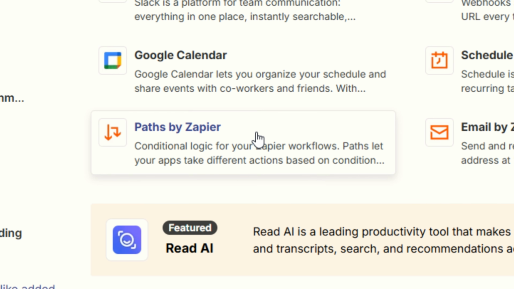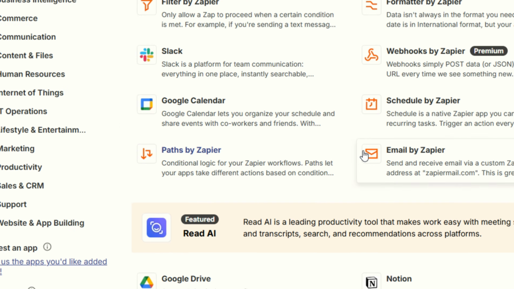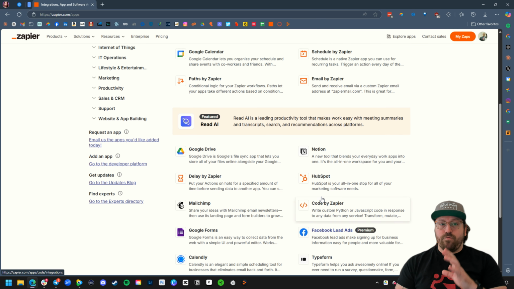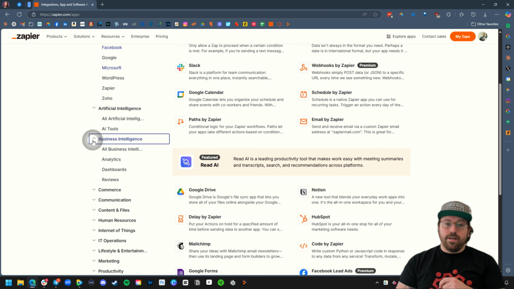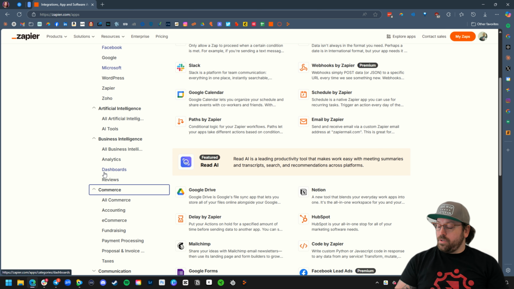They even have more conditional logic for paths. If a certain file type is identified in a message, do this. If a different file type is identified, do that, and so forth. And there is a very, very large catalog of apps that are available for integration in these tools.